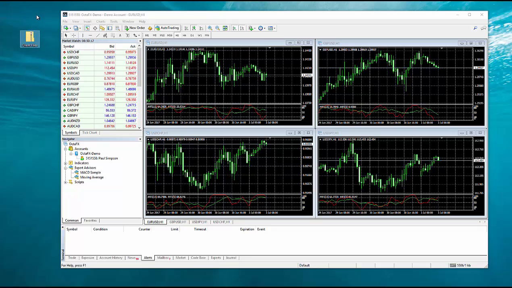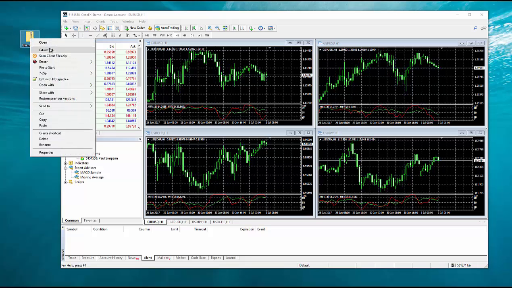This isn't actually too difficult, so don't worry too much. It's fairly straightforward to install the TimeLanes on MT4. Now you'll get a download when you click the link. You'll be asked to save a zip file, and I've saved it to the desktop. Save it somewhere where you can find it.